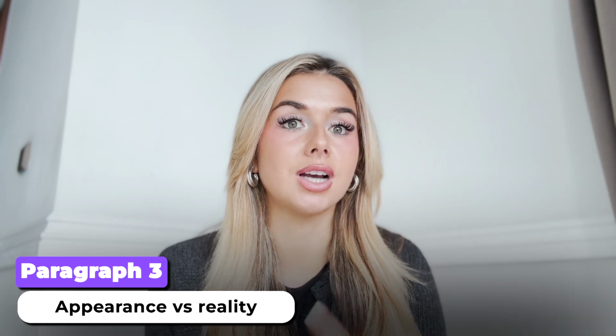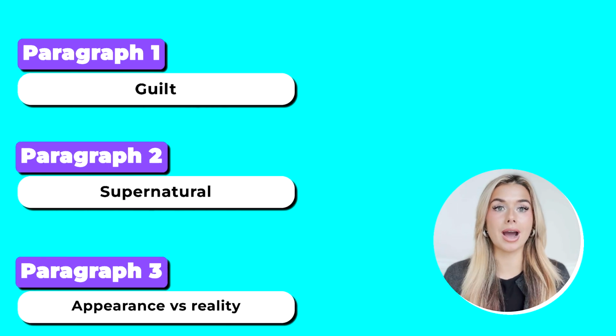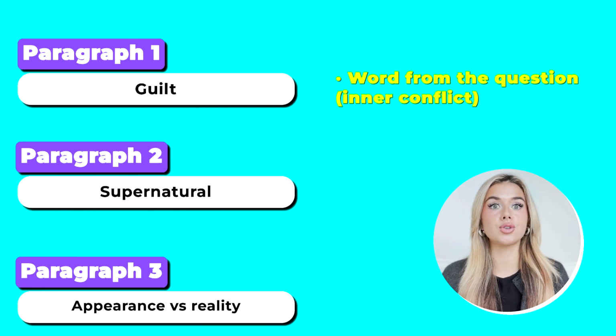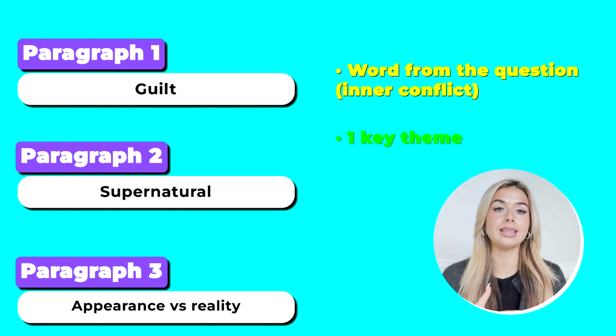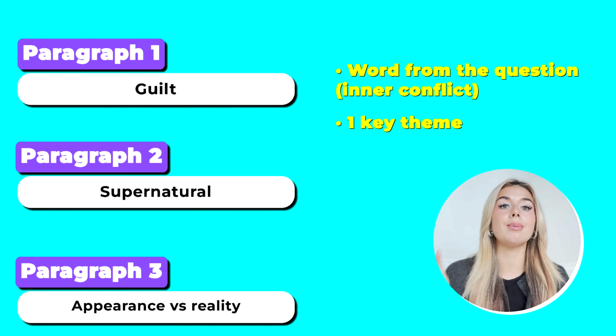And I'm going to think, what I'm going to talk about is Macbeth's inner conflict when Lady Macbeth is trying to manipulate him and basically persuade him to commit regicide, the killing of the king. So I'm going to use the theme of appearance versus reality because I'm going to link that one really nicely. So I know when I write up my points, my point for every single one of my paragraphs has got to have the word from the question, which of course is inner conflict, and then one of my key themes. And I'm going to keep each paragraph really focused on that key theme and the word in the question.